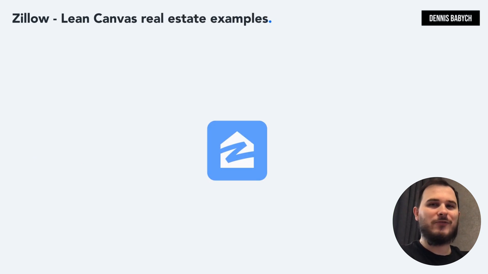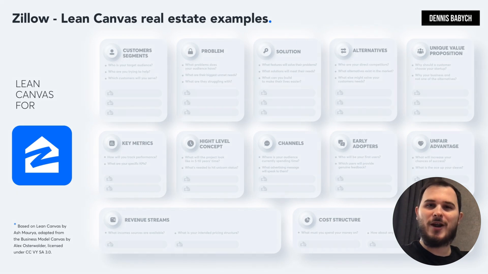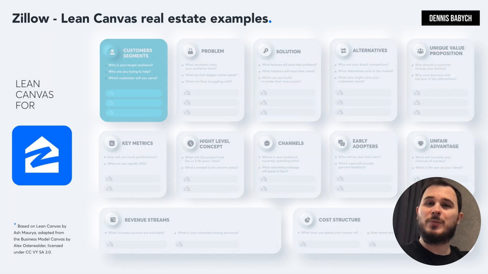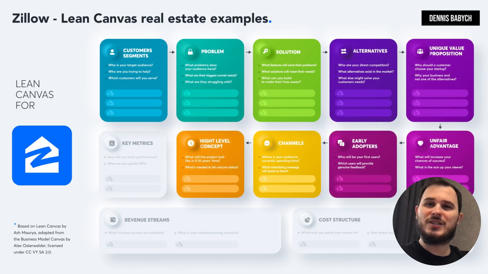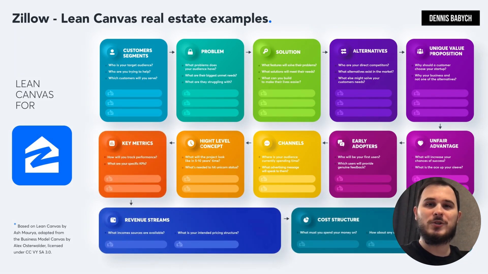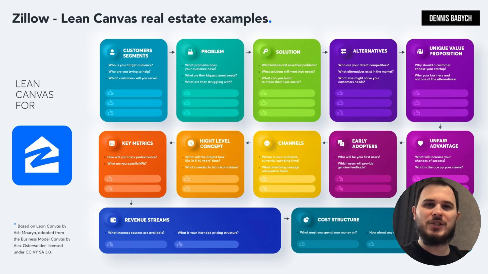Not all the features of the Zillow app are essential for your app — so how can you identify the core functionalities? A Lean Canvas business plan can help you achieve this goal by identifying your core features and unique advantages. To begin with, identify your target audience and determine what kind of functionality they require that is not already being provided by platforms like Zillow or Trulia. Additionally, assess your potential competitors or alternative solutions. Consider your unfair advantage — what sets you apart from the competition? Perhaps you have a large community of real estate agents that you can bring to your new app, reducing your basic user acquisition costs.